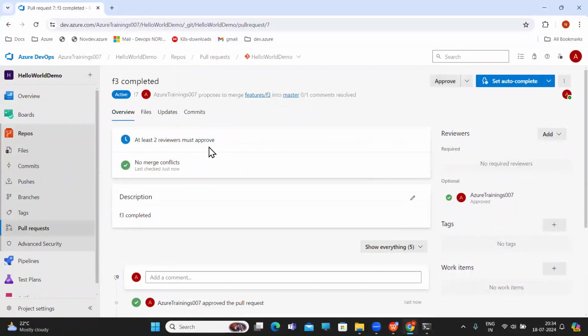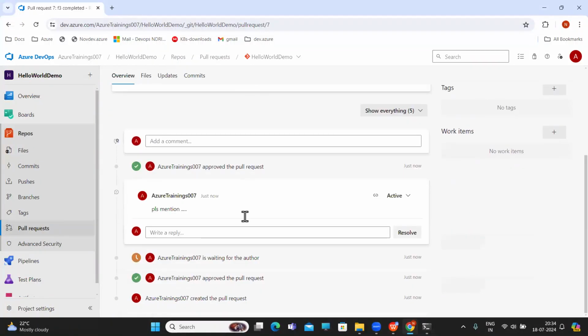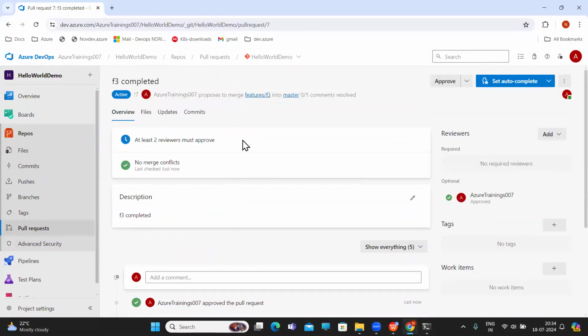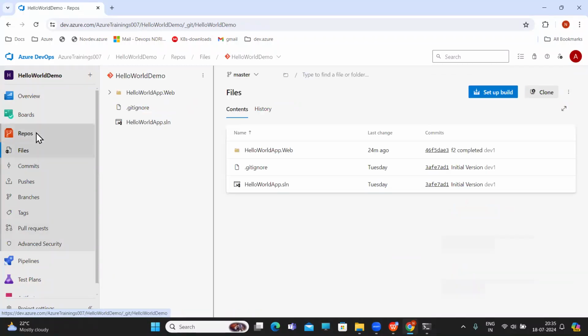Now again approve. See here, whatever is happening, everything is getting locked here. Now it will not mark it as complete until and unless the second approver approves it. One user approved, and who is the other user? We don't have. If you want to add work items for this, even after creating your pull request, you can link your pull request to your work items. So this is what we have created, a policy. Okay. Let's go to repos.